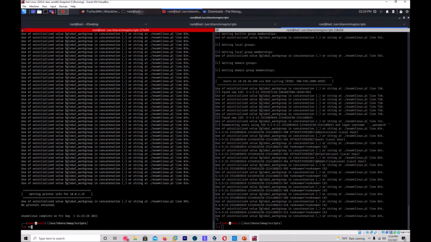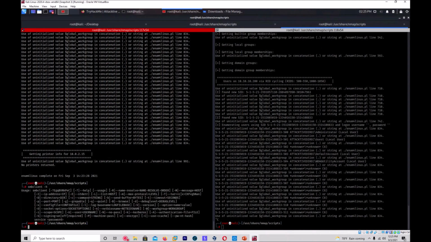We have our SMB. I'm not going to do it on Windows because it did not have any shares that we can interact with. So, smbclient. We're going to use the -L switch, which is to list. Let's go ahead and find that just so everybody can follow along. The -L, which is to list, which is what I just mentioned. Now, we're going to enter in the IP address.